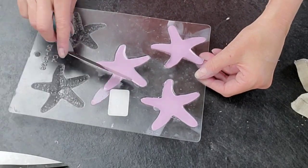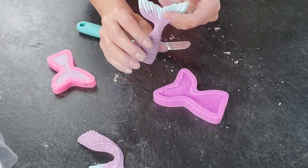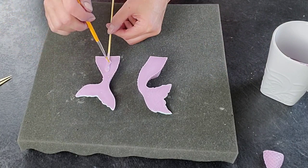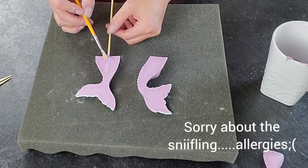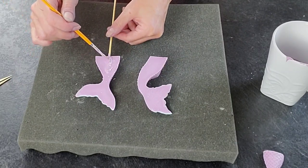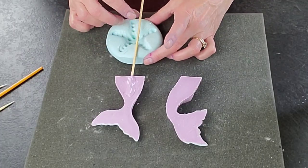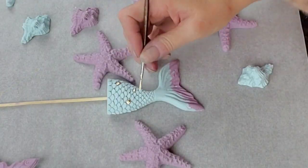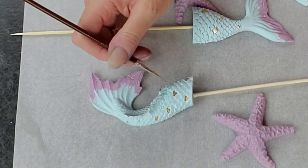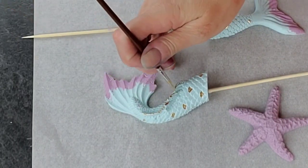Here's the other rigid plastic mold — once your candy melts have set up they pop right out. Just scrape off any excess; you can also break it off after you demold them. I wasn't sure how I was going to place these, but I knew they might need to stick up a little higher once I get the waves on the cake. So I used more melted candy melts to get a skewer to stick to the back, using the mold to prop it up while it dries. I added a little bit of gold to some of the scales.